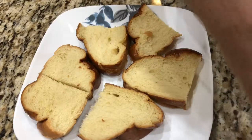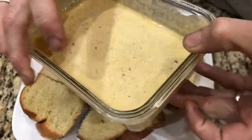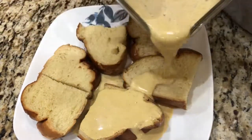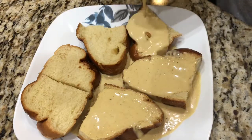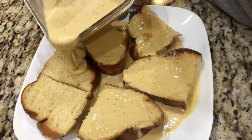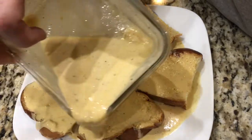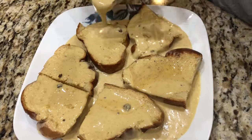This is the custard from last night. We wanted it nice and flat so all the air bubbles are gone. I'm simply going to pour it over the top of each piece of bread, completely covering it, letting it soak in. I want to make sure it soaks long enough that the custard makes it all the way through to the center of the bread so there's no plain bread in the middle.